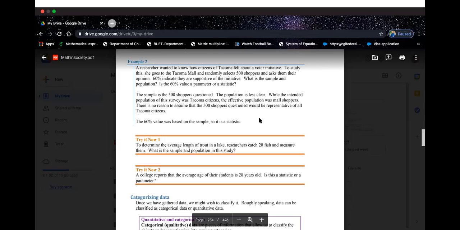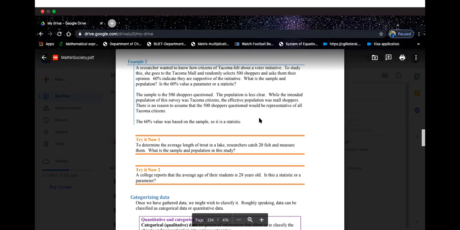Okay, so we know population is the group where we are collecting data from. Okay, it's giving us the set of people or set of things. It could be, for this problem, the set of trout fishes. So it's giving us a set where we are collecting data from. Now, what is a set? A set is an organized and defined, of course, mathematically defined collection.